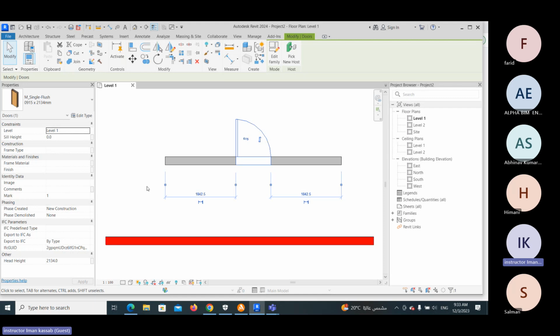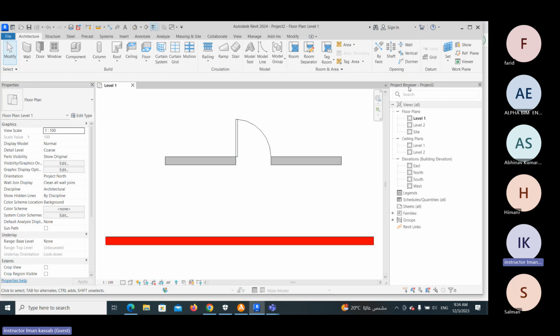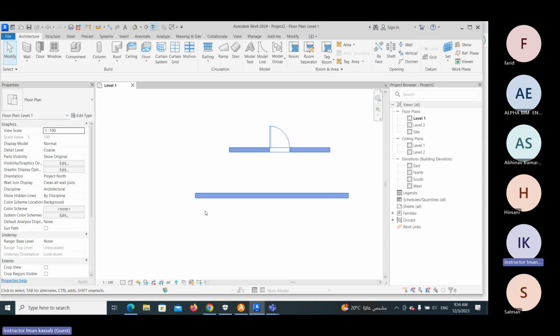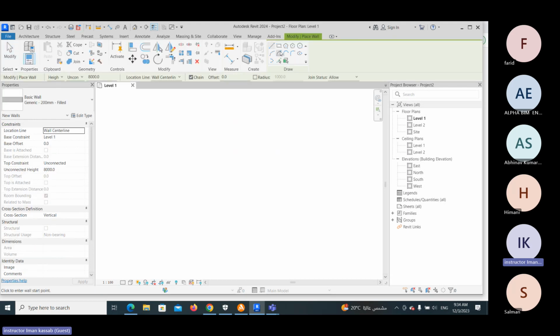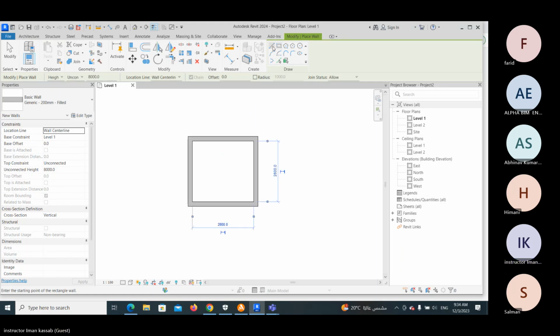So for me, I will choose to put them either in Identity Data or in Other, in order to understand this. So we will get back to this red wall and what we are using it for. So how to add such a thing? First, if you wanted to make a key schedule, okay, wait a minute, we will draw any project just with 200 walls, like that. Any project, we don't care about the design.